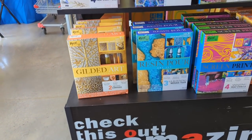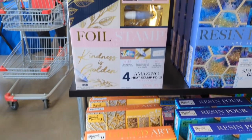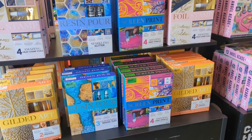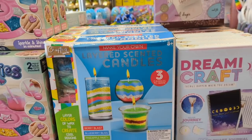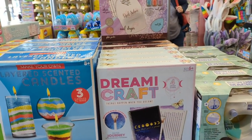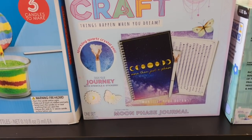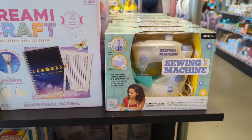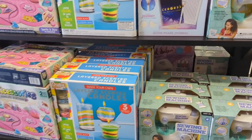And then onto the crafting items. They had these awesome kits. I couldn't believe it when I saw these, but check these out. I went ahead and picked up one of each of the kits that I could find, with a couple of exceptions. I didn't pick up the candle making kit because I still have some candle making supplies that I picked up from the Dollar Tree a while back, but they had a kit just like this for candle making. They also had a little girl's jewelry making kit, and I did not pick that up either.